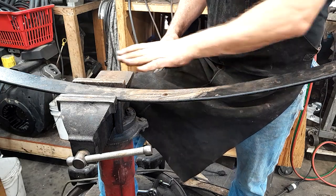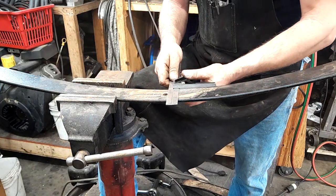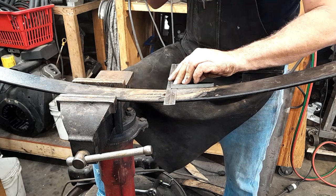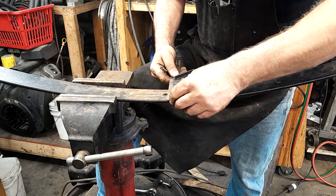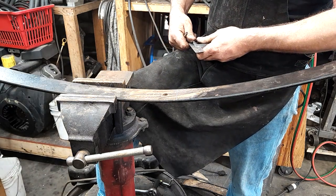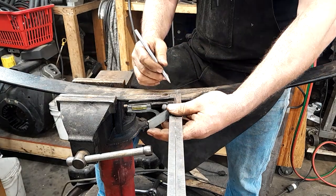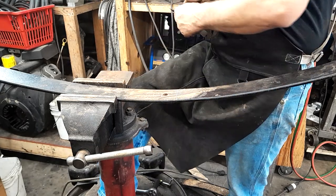Okay, since we need to move our hole back 1 inch, I'm going to use my tri-square that's conveniently 1 inch thick. And these springs are about 2.5 inches wide, so we'll go about 1.25 inches, a little hair shorter than that. Mark from each side, and there's our center point.